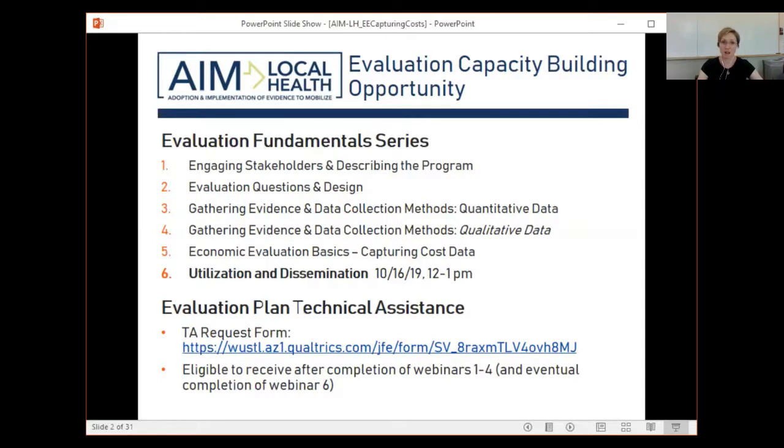We're accepting those requests, and the requests can include guidance with your process and outcome objectives, as well as those indicators, fine-tuning your program's logic model, possibly data collection methods, and a plan for that, as well as maybe supporting your dissemination plan. So it could be covering a couple of those elements. And the evaluation technical assistance consultants would either be the Brown School Evaluation Center, our team at NACCHO from Research and Evaluation, or the PRC.